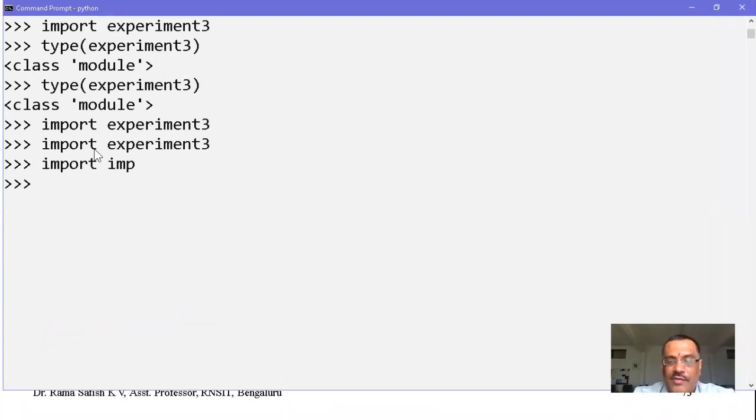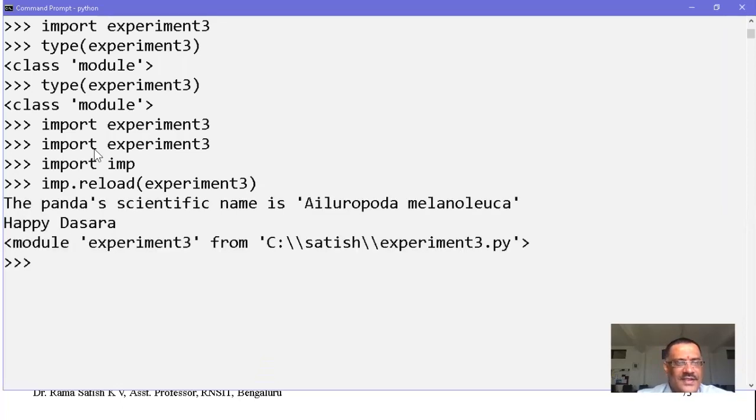Whenever I want to reload imports, there is a built-in module called imp. imp.reload, I have to give experiment 3. When I say experiment 3, automatically it is reloaded and re-executed. You can see the scientific name is Aliropoda moleno luca and happy Dasara. It is executed.